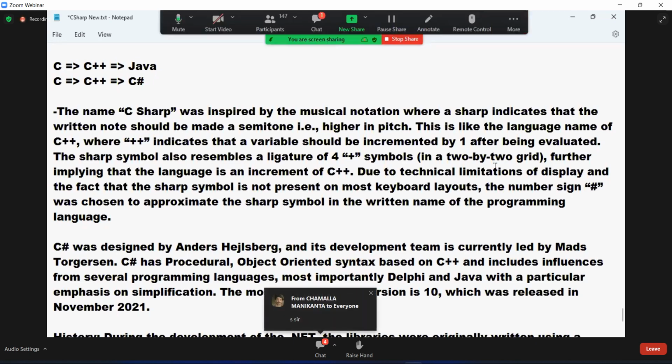Ours is a computer keyboard. On a computer keyboard, why would you have a sharp symbol? You don't find the sharp symbol. So what is available as an equivalent? The hash symbol is there, so they started using hash to approximate it. Means equal. That's it. But you should never say hash. It should be spelled as sharp.